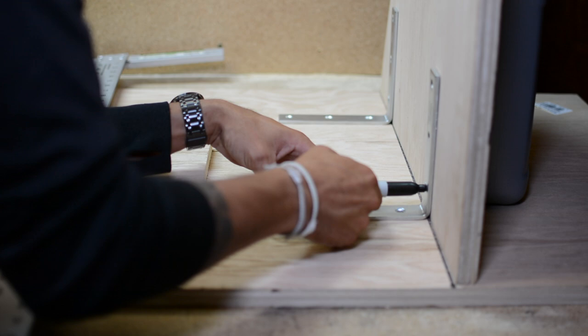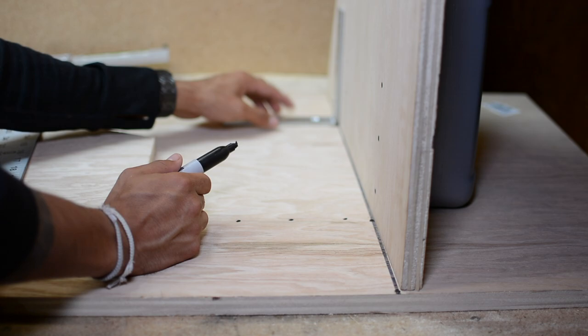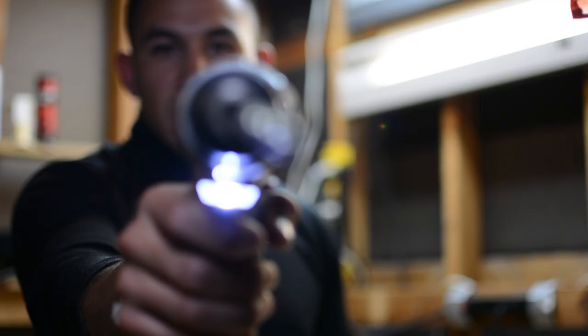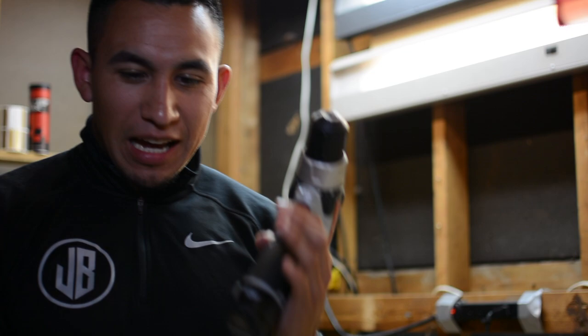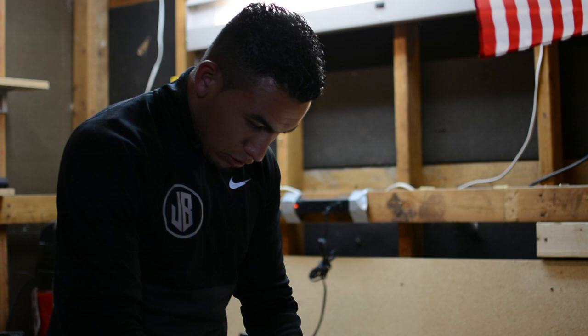So there's the three holes right there on each side. So now we know exactly where the bolts are gonna go, and I'll do the same thing on this side. Oops. It's time to get our power drill out. Let me pick this up. And we're literally just gonna drill through the little bracket holes that we made, since we should already have them all lined up.